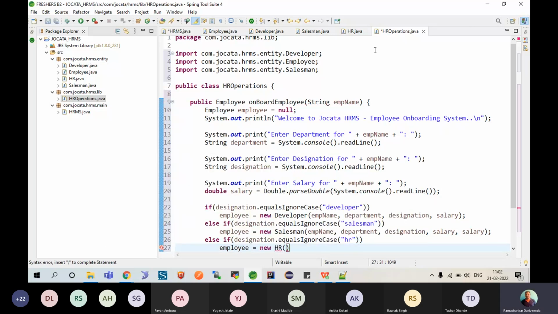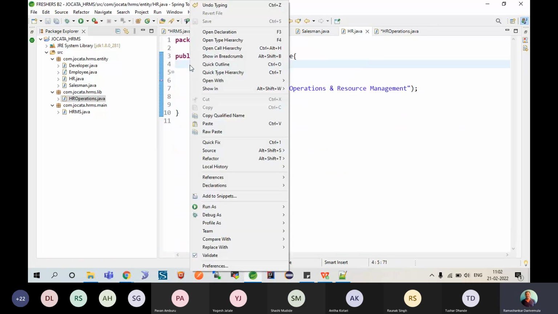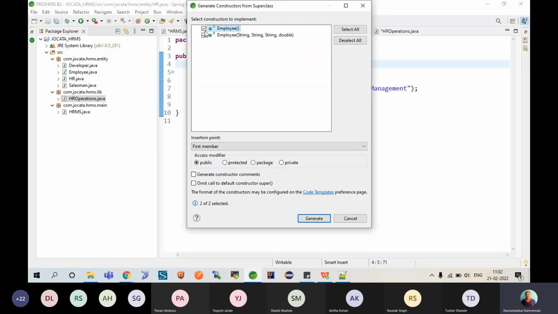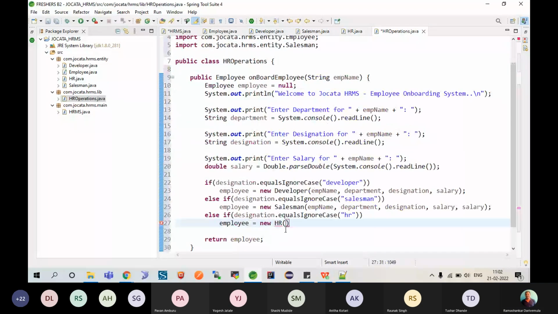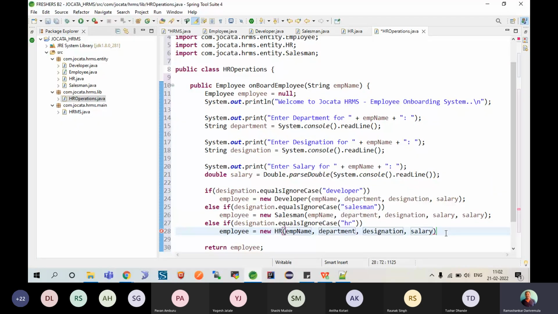So you could actually override that superclass constructor here also, so that it can be in sync with other models. So here I have HR. Will supply them. Okay, fair enough. You will return a new employee.